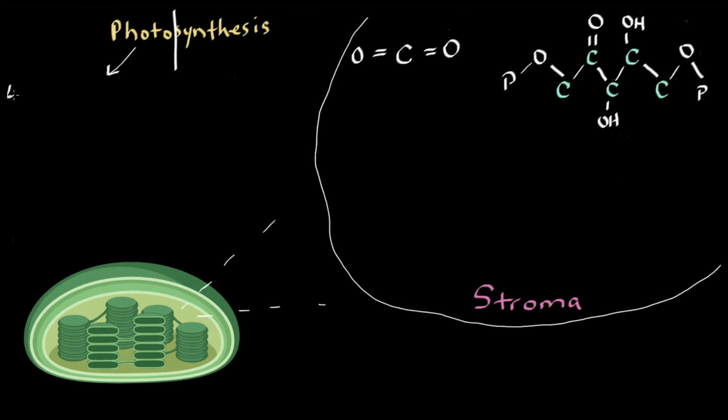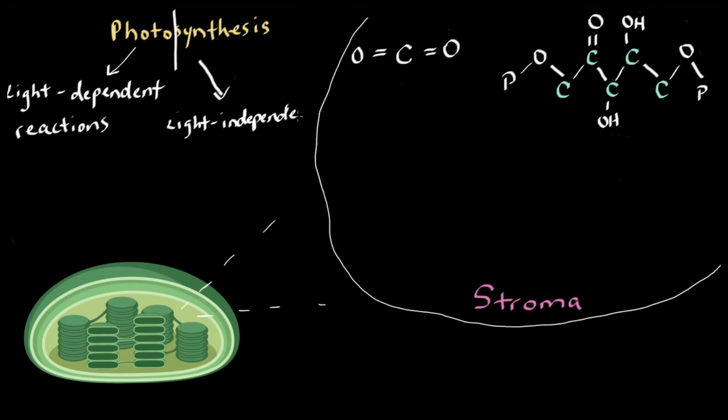So now that we've taken care of the section that's dependent on light, let's discuss the section that isn't. The light-independent reactions, or the Calvin cycle, occur in the stroma of the chloroplast. And this is where the earth-shattering chemical reaction occurs that allows for all life on this planet, the fixation of gaseous carbon, or inorganic carbon, into carbon chains, organic carbon.